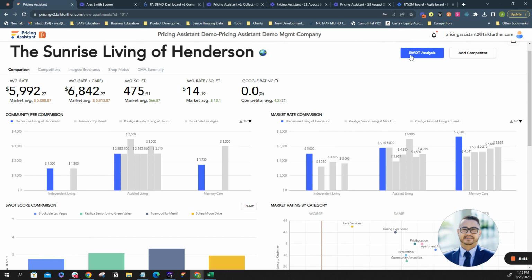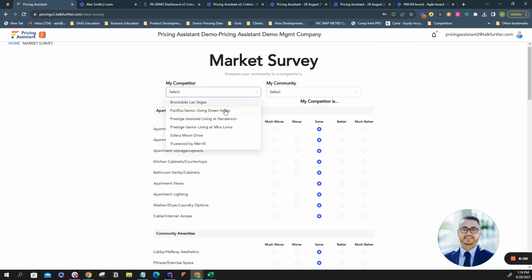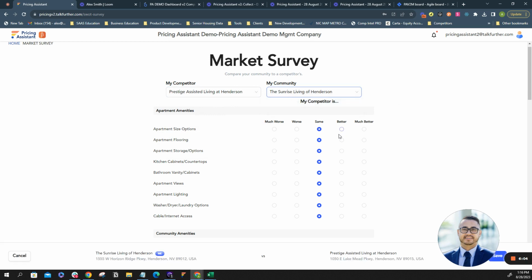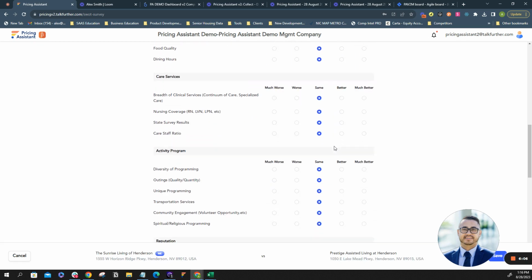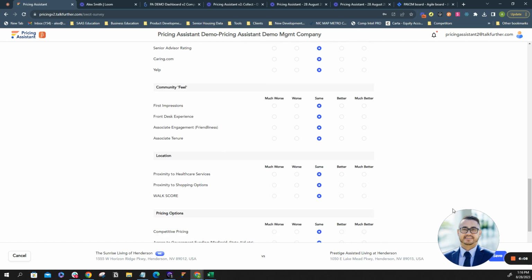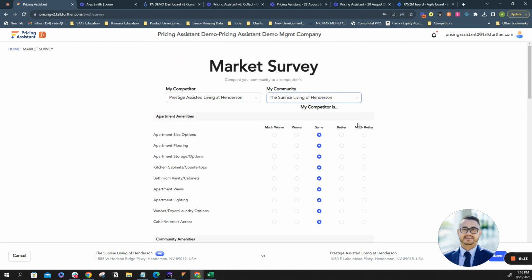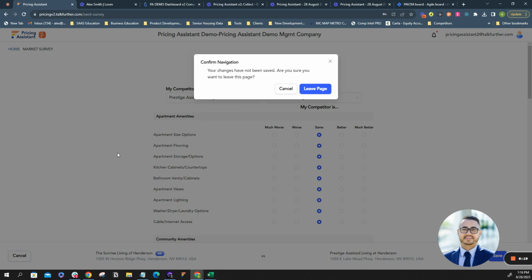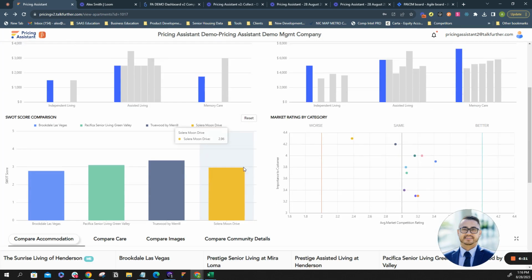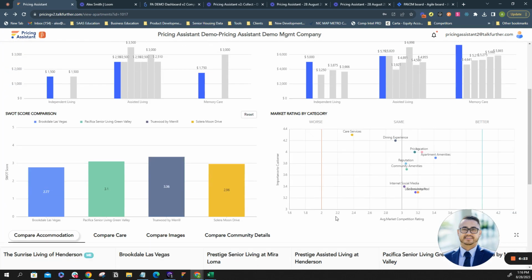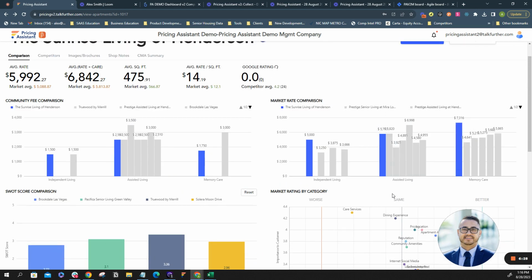This information is all collected using the SWOT process, and you're going to select one community at a time, and the ratings work this way. So 1v1, we save it, and that would be applied and redone for every single competitor, usually your top 3 to 5, and that will culminate into the charts that we see here below. You'll also be able to click on the individual competitors and see how you stack up individually as well.